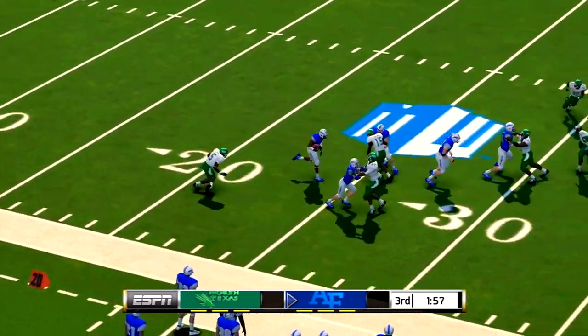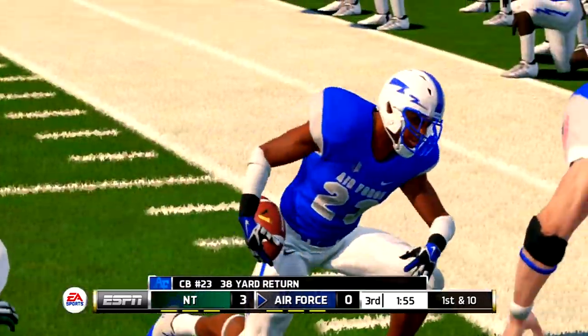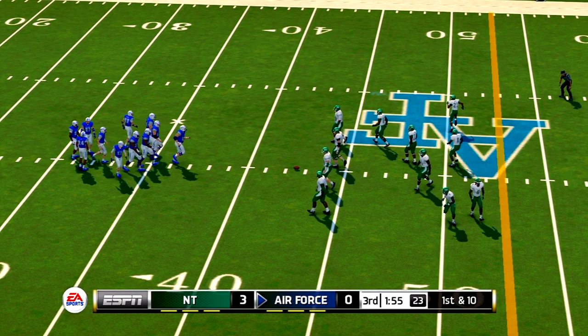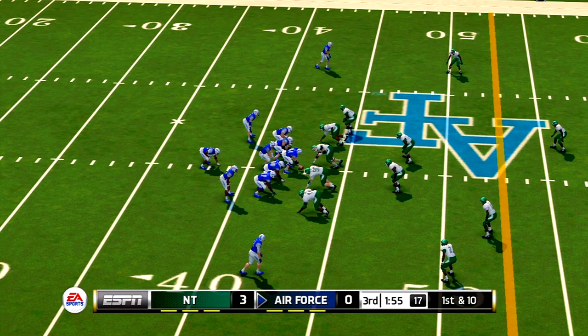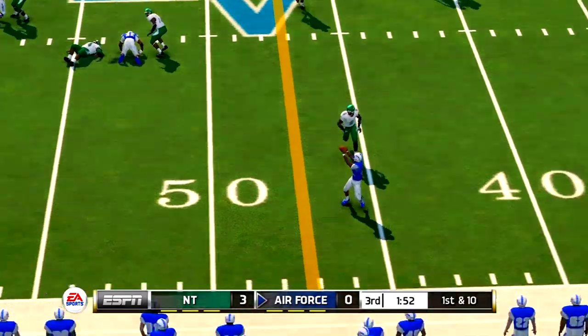He's to the 20. Across the 30. Room around the corner. Tackle made the 42-yard line. He made a good cut up field, got a few blocks, and they were able to come up with a decent return. This deficit can be easily overcome, sure. But they have to be thinking if they don't get something going on this series, the burden is going to be felt by their defense.